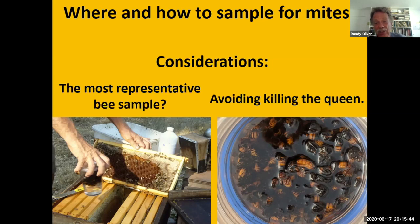And yes, there is substantial drift of bees from mite-infested hives and healthy hives to other hives. A lot up to a half mile away, some to a mile away. We didn't get any further than a mile away, but I can assure you that at a half mile away, we got substantial drift of bees and mites to those hives. Does that answer the question?